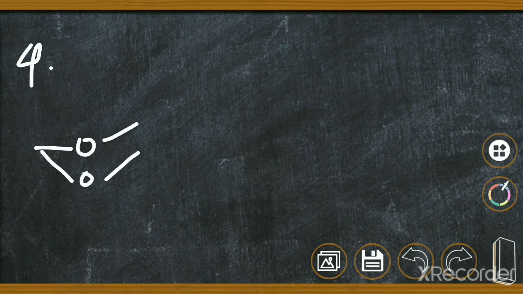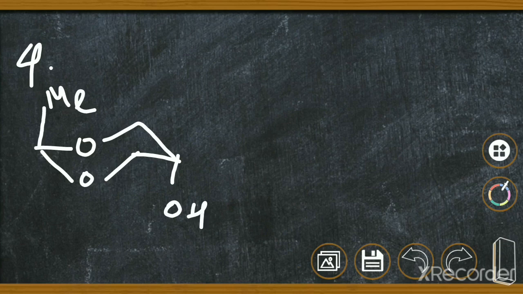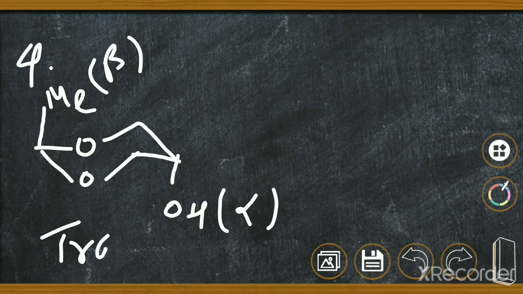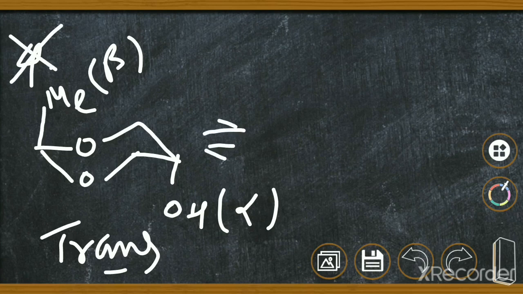I will start from option 4. In option 4, what is given? This compound is given. Here you can see the methyl is in the axial bond, and the O is also in the axial bond. Both are axial, and one is on the upside, and upside is beta, and one is on the below side, that means alpha. So this is a trans geometry, right? But our given compound is a cis geometry, and hence this does not represent our given compound, and option number 4 is cancelled out. If we flip this ring, then we will get this structure.